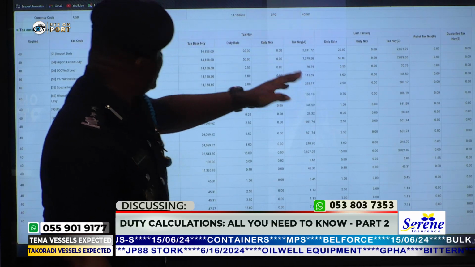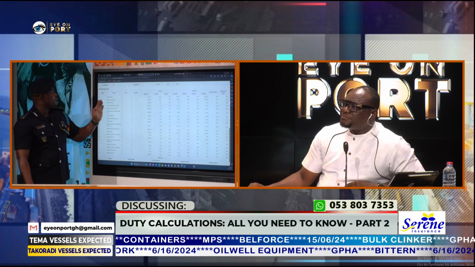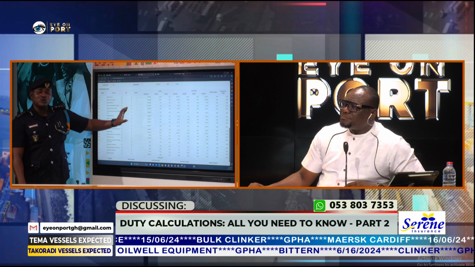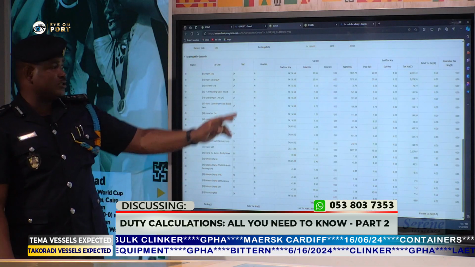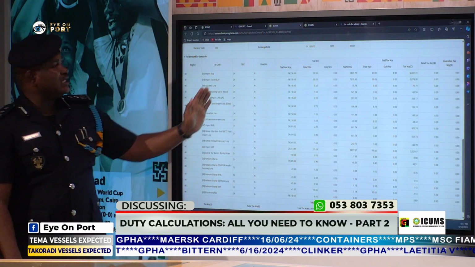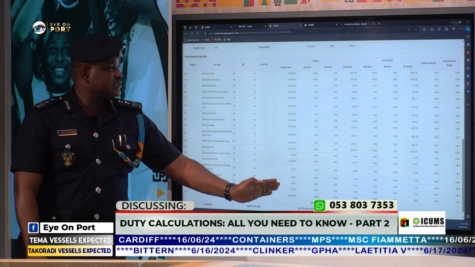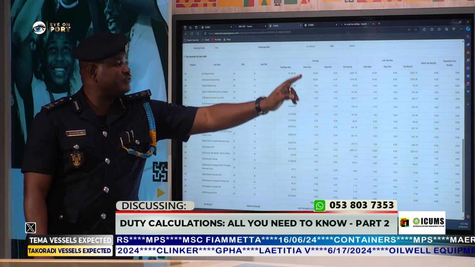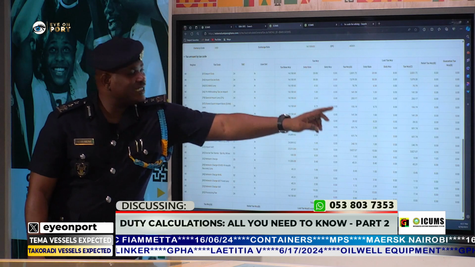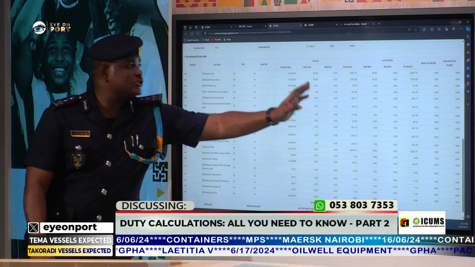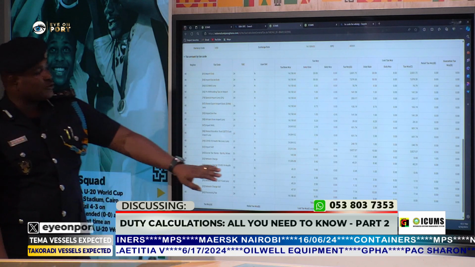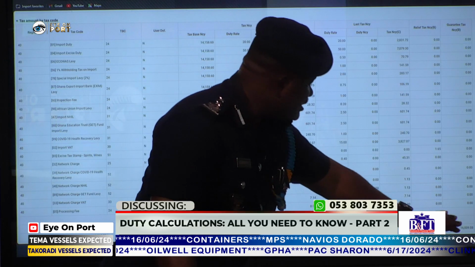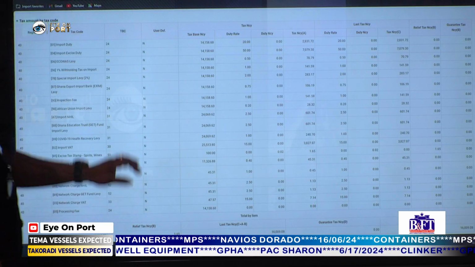Then it proceeds to give you the final one, so you focus more on the A. All of these tell you, one, the tax type. It tells you whether you are able to modify the tax yourself or not. The N means you cannot. Then it tells you the tax base, the rate of duty or rate of tax, and then the tax amount. So it calculates all these for you. This is what aggregates to the total tax amount you will see, 16,009.98.